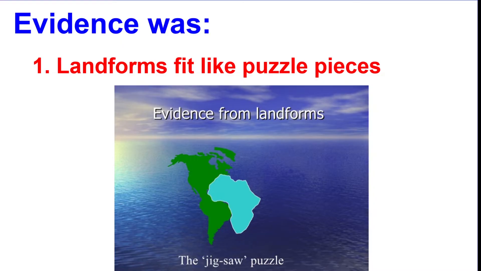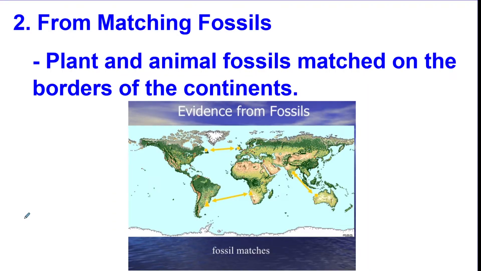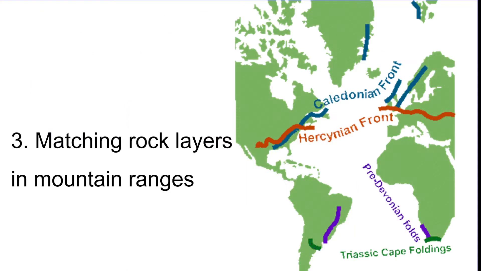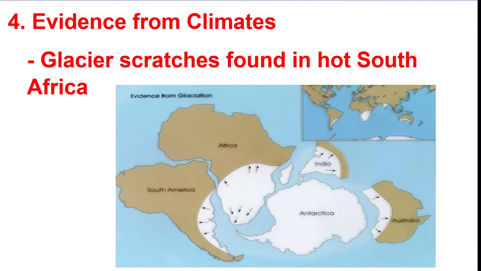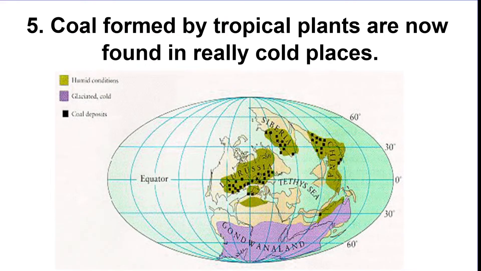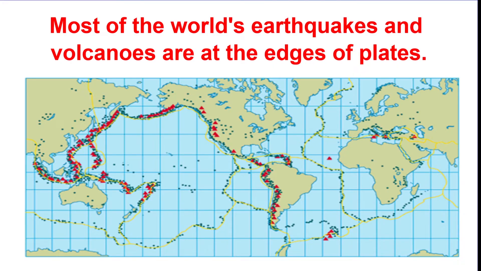Here's the evidence that we know that this was the case. The first thing is the continents fit together like puzzle pieces. The second one is that we found matching fossils on the borders of where they fit together. The third one is that mountain ranges were literally found also on the border where they were fit together. And they're like a continuation of a mountain that was cut in half. Also, we found evidence that there was glacial striations in South Africa. So the only way there could have been a glacier in South Africa as if it was moved. And we also found coal, which forms from tropical plants that are now found in really cold places, which doesn't make any sense.